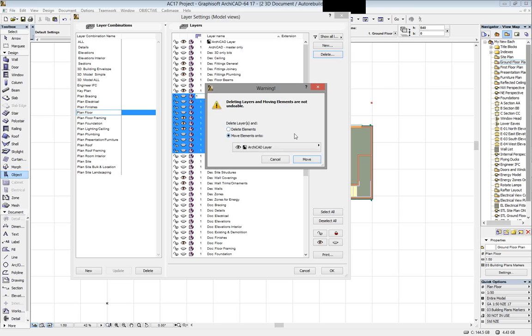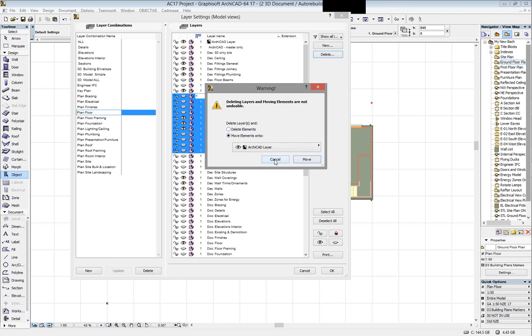Get your ArchiCAD 12 roof layer, move it to the ArchiCAD 17 roof layer. Once you've gone through that process of deleting all the 12 layers and moving all the contents onto the 17 layers, it's as if this project started life in ArchiCAD 17. So it's a very, very good workflow for those CAD managers and BIM model managers that want to make the project seem as if it started life in the new version. Very, very powerful stuff.